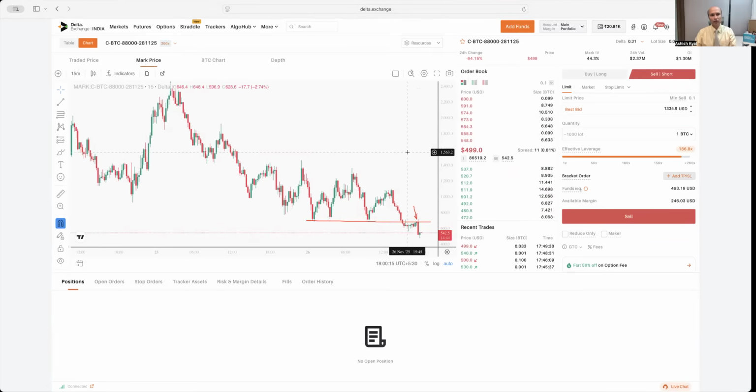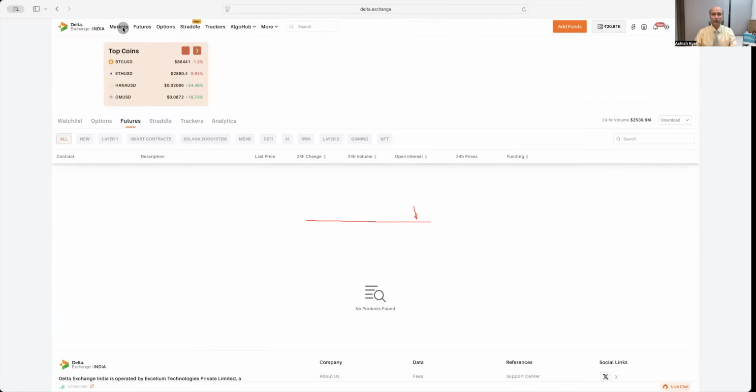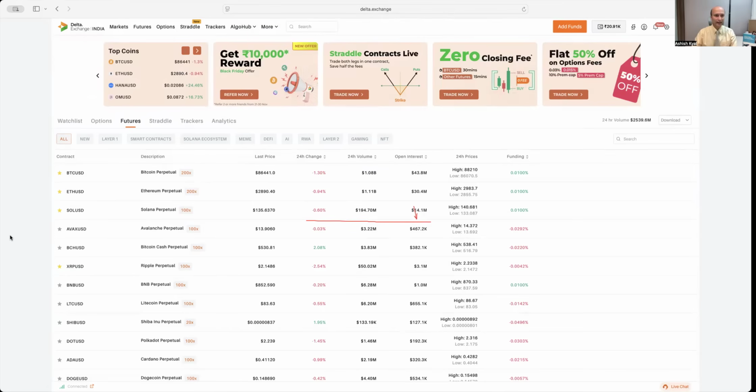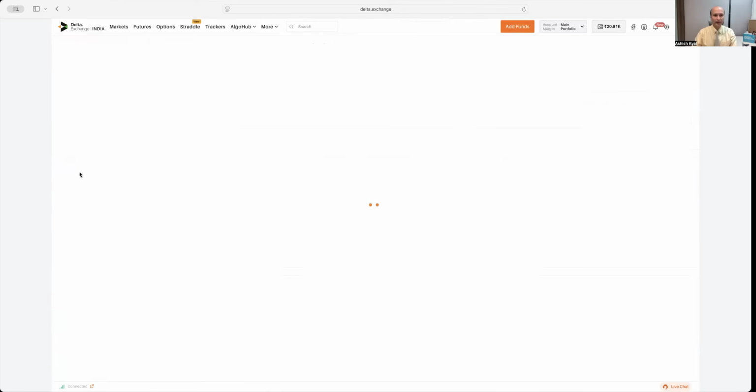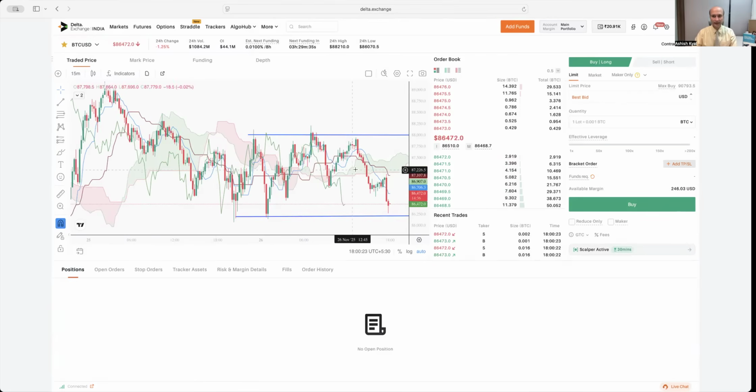Making sense? So these are options, but it depends on what you want to do and how you want to do that, and you can apply this concept even on Ethereum. You can apply it on different things and experiment and see. What I can say is whatever techniques you apply on Nifty Bank Nifty, you can apply this technique on Nifty Bank Nifty also. Ichimoku Cloud, looking at this setup, but there are more ways.